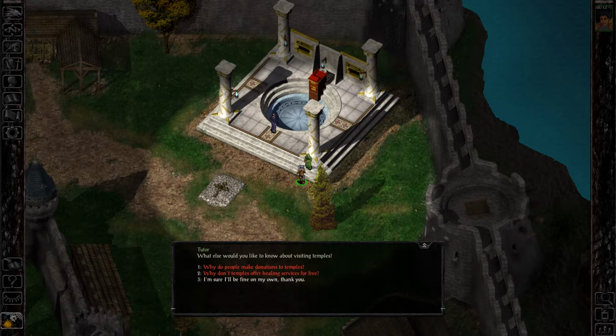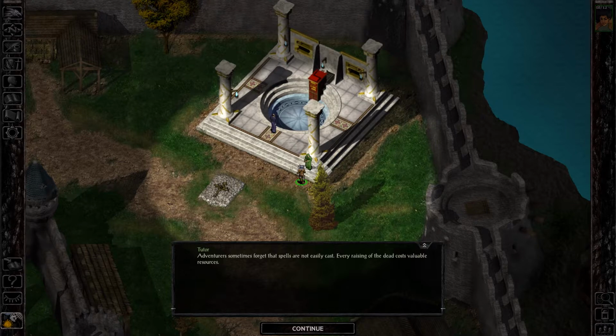Why don't temples offer healing services for free? Adventurers sometimes forget that spells are not easily cast. Every raising of the dead costs valuable resources. A successful life of adventuring will supply you with ample gold to pay for whatever healing services you need. And when you need them, a temple will gladly offer those services for a nominal fee.